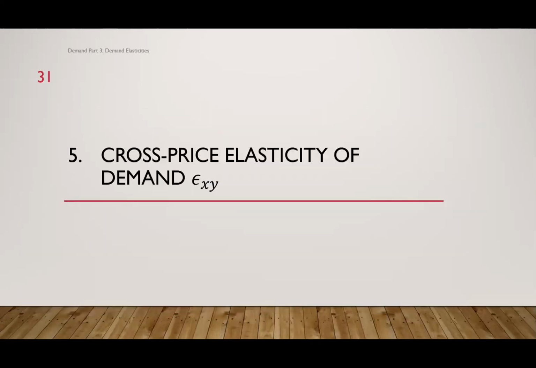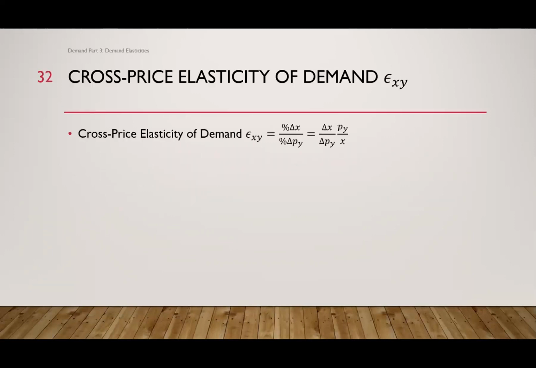Okay, the last elasticity demand I want to look at is the cross-price elasticity demand. And this is the percentage change in the quantity demanded of one good, X, divided by the percentage change in the price of another good, Y. Right? And we know how to talk about the sign of the cross-price elasticity demand. Remember that if X is a complement of Y, then when the price of Y goes up, the demand for X will go down. Right? They tend to be consumed together. So the price of Y goes up, you consume less Y, and therefore you also consume less X. Right?